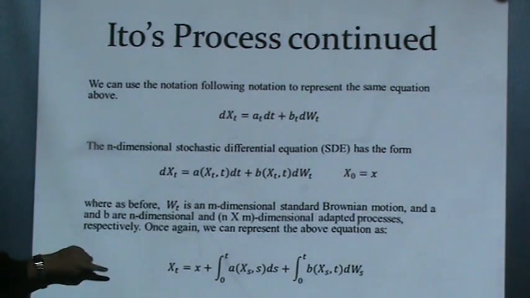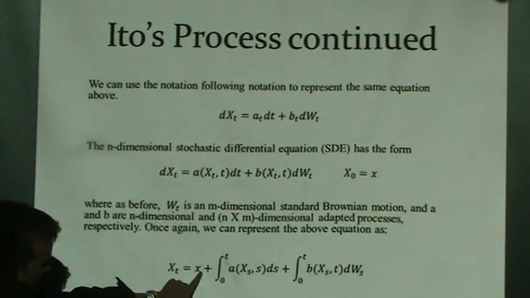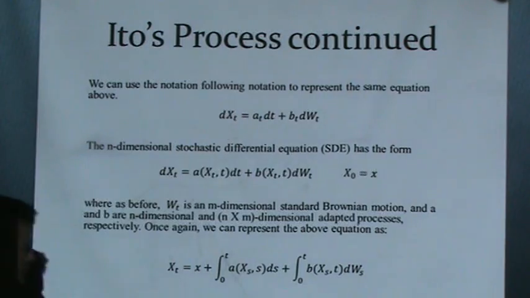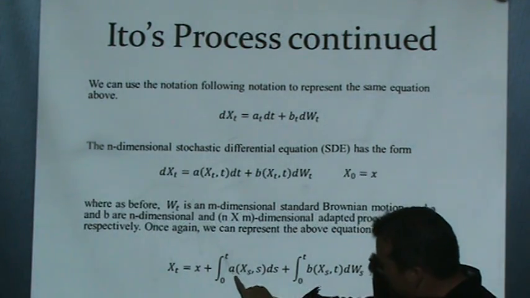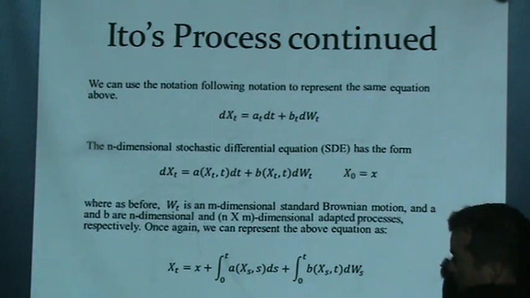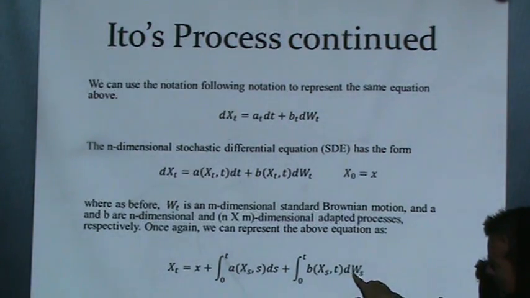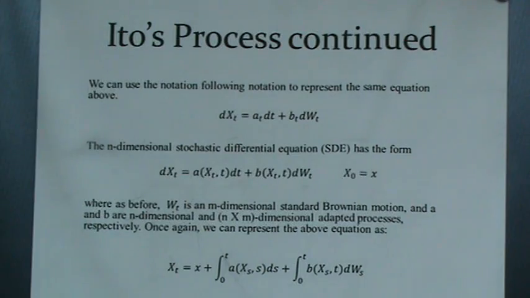If we then were to integrate this equation, we'd end up back with the integral equation, the one that we had before, actually. Probably should have put a subscript of 0 here. Okay. So now this component, since this is a function of just the stock price and time, we could use standard calculus to solve it. This one we couldn't, because this is being multiplied by a Wiener process, which we can't do standard integration on. Otherwise, we'd be able to just solve this differential equation using standard methods.